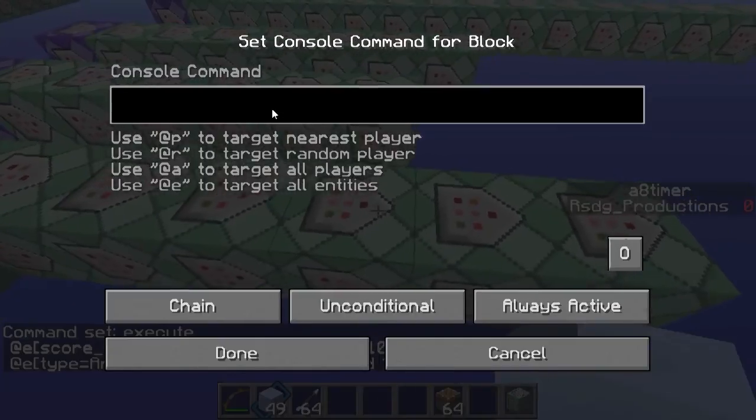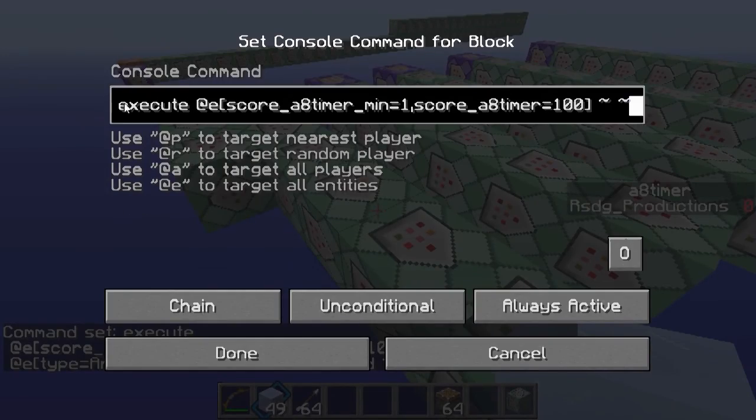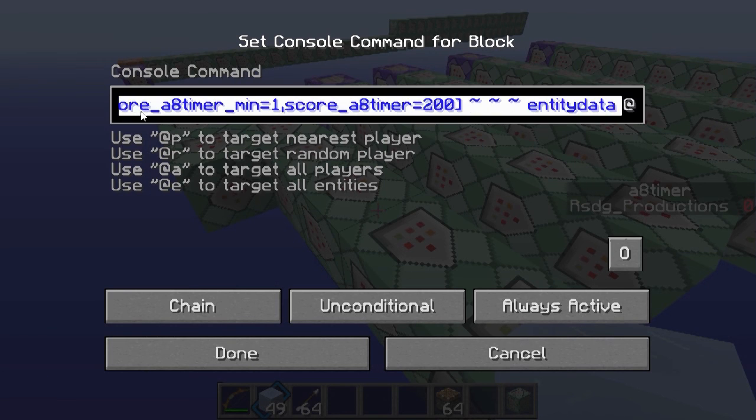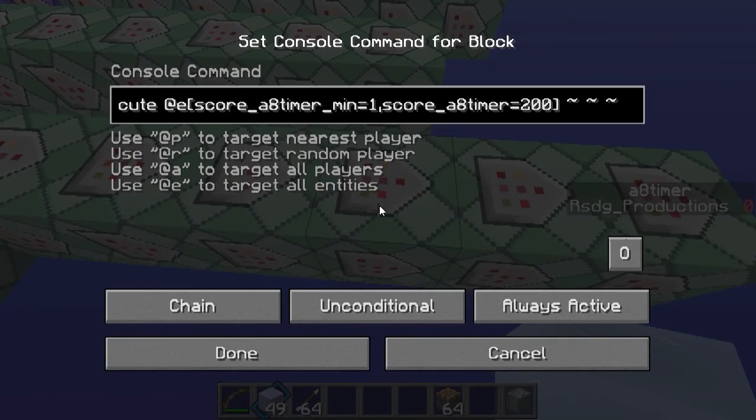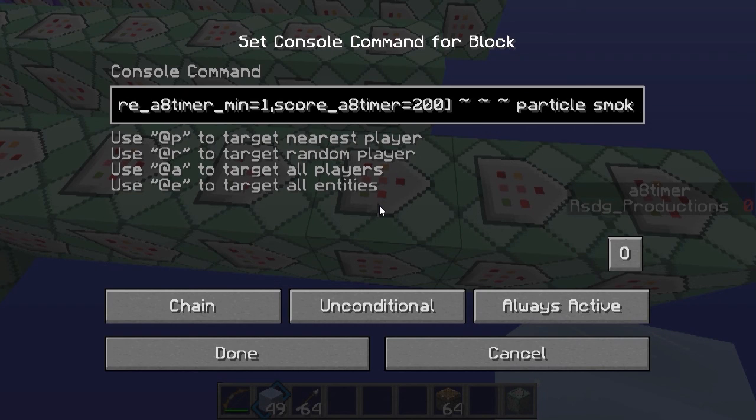And I think that's actually all I want. Maybe something to indicate the shield. So let's do another particle right here. I think this is the command we are looking for. This needs to be 200 as well. Copy that. Like so. Put it in here. Into a particle of smoke this time.